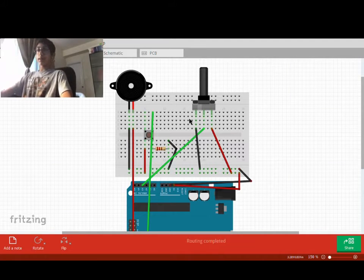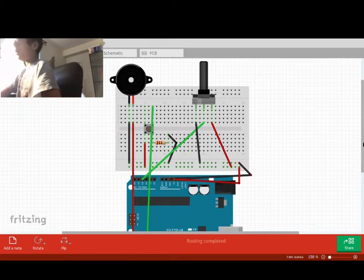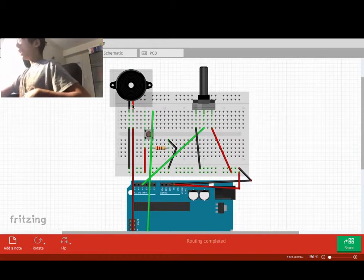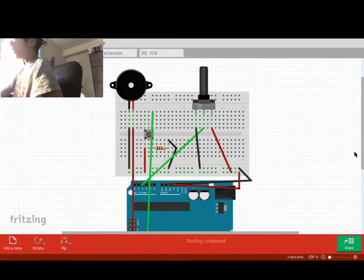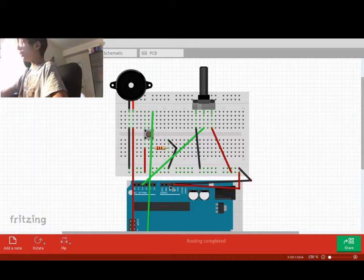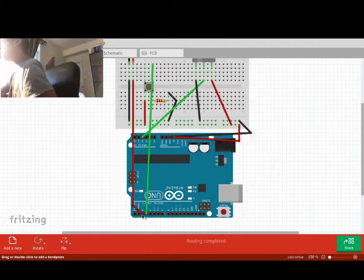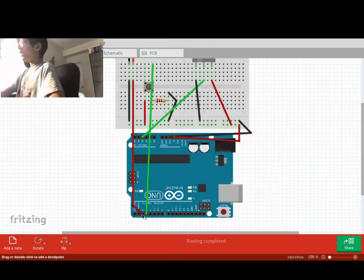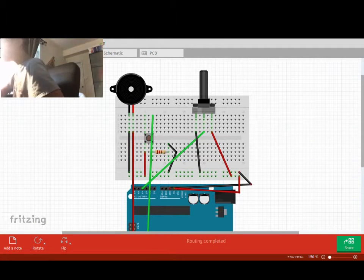So this is a circuit diagram. We have a buzzer that has a positive and a negative. The negative is connected to a rail, and the rail is connected to ground. Then the positive does not go to the positive rail, but it goes to digital 2. And the reason why it goes to digital 2 is because we need to toggle the states on and off, rather than having it just constant voltage.